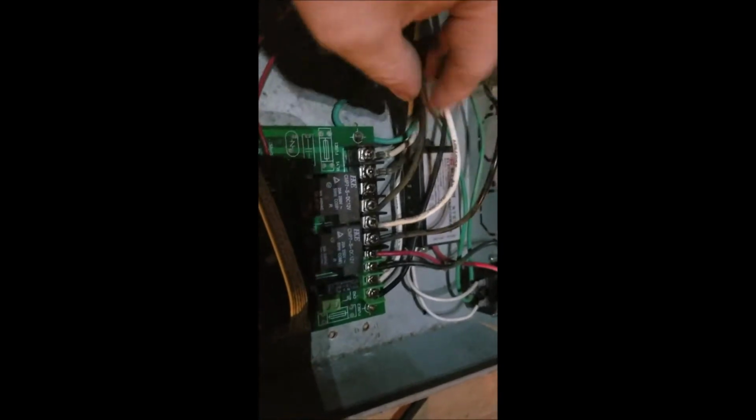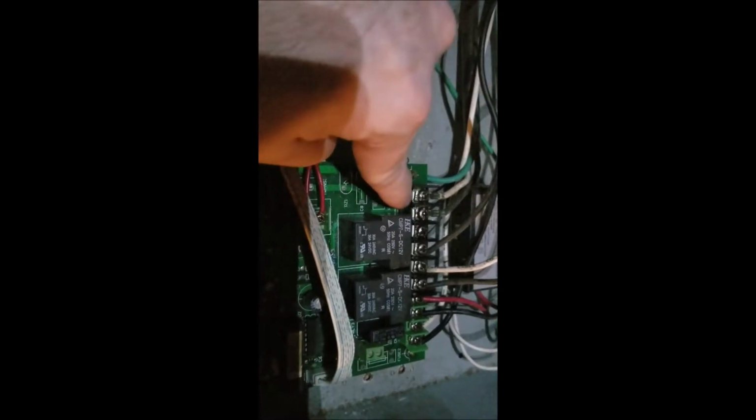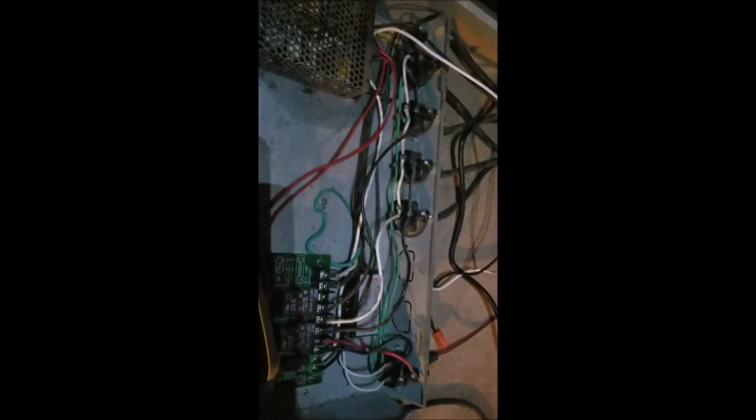So anyway, you have the positive that goes to the heaters, the heater bank there. And then you have the two negative lines that are here on that terminal, and then that terminal right there. So I'm basically just going to jump them over to this bridge circuit here. Then when I plug the sauna in, it's basically going to turn on, but it's going to be a runaway circuit. What I mean by that is it's just going to heat, and it won't turn off until I put that thermostat plug in. Once I do that, it'll actually turn on and off and be able to regulate the heating elements that are inside.